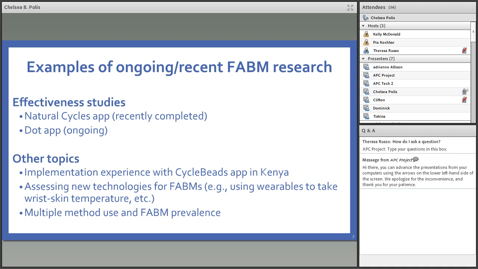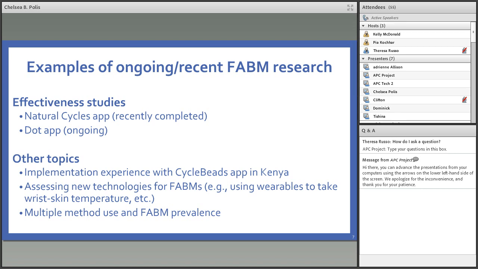There are two recent effectiveness studies to mention for this internationally focused audience on this webinar, and both of these involve mobile apps. The Natural Cycles effectiveness study is recently completed, but it's interesting to mention here because it's the first mobile application certified in Europe for use as contraception. The app requires users to track basal body temperature and dates of menstruation, and optionally, they can also track luteinizing hormone test results. So a study of over 23,000 users reported a perfect use failure rate of 1% and a typical use failure rate ranging between 6.9 and 9.3, depending on how the analysis was done.